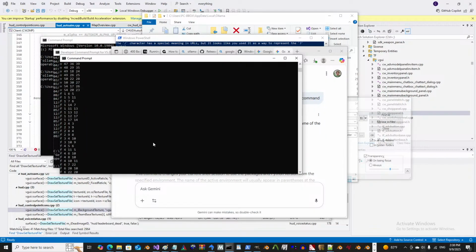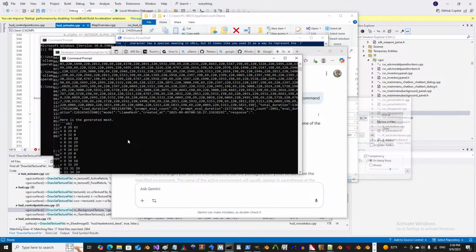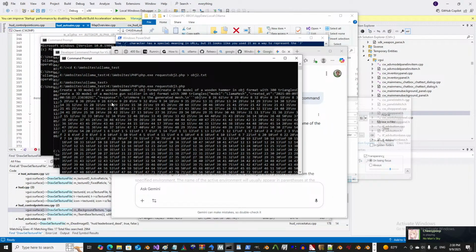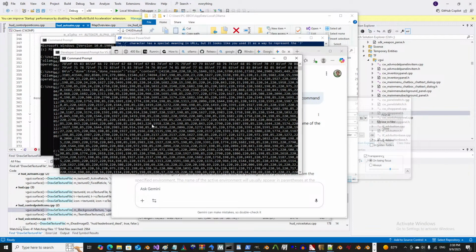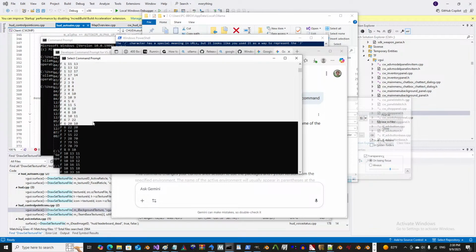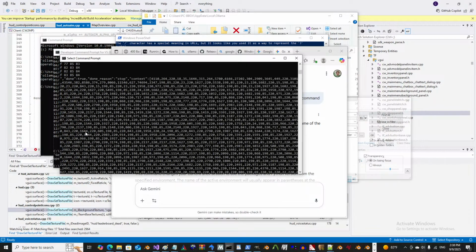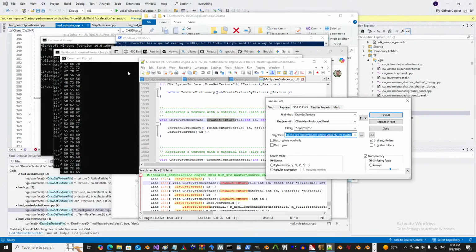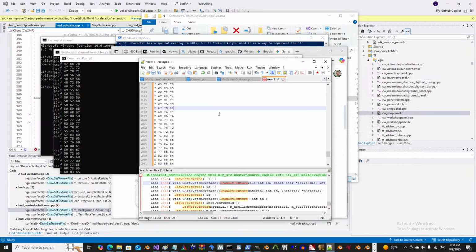What this thing does is it also parses the speech response. So he says, here's the response. Create a wooden hammer, format, create model of hammer. So this is the OBJ file, right? The reason I made it respond like this, so I can make OBJ files like this. Obviously I'm not going to sit there and copy paste every single one of them, but that's how you test it.